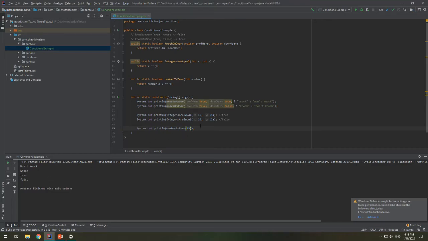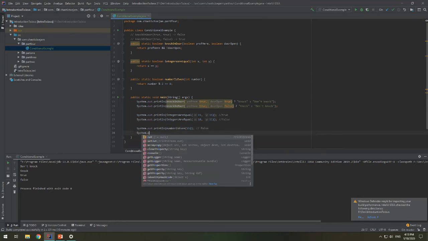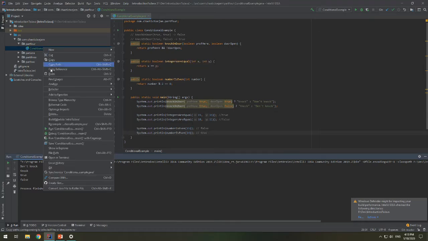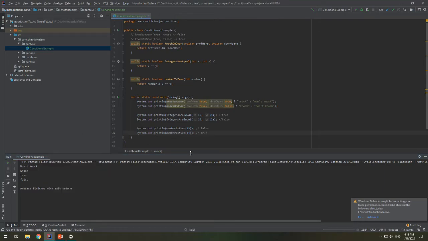And the next answer we determine is false. And then system dot out dot print line number is even 14, which should return true. So let's run our code and make sure it works. We got false and true.